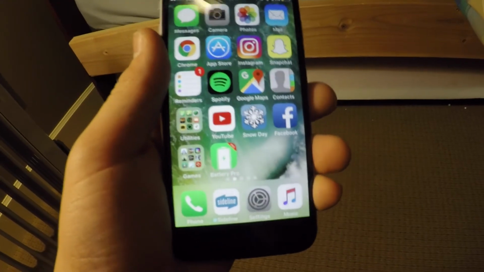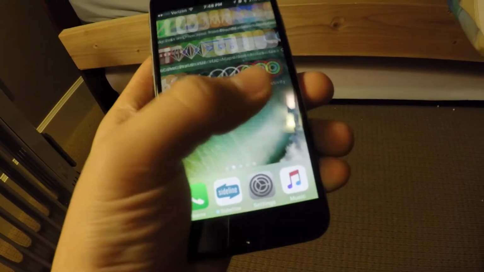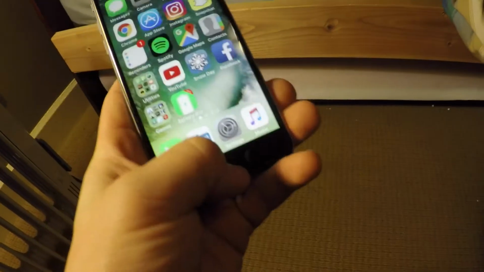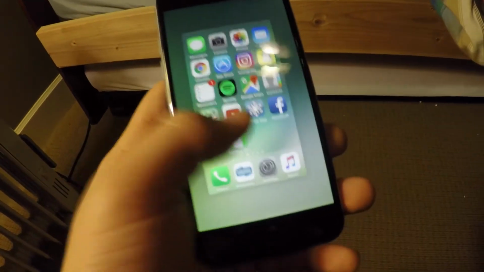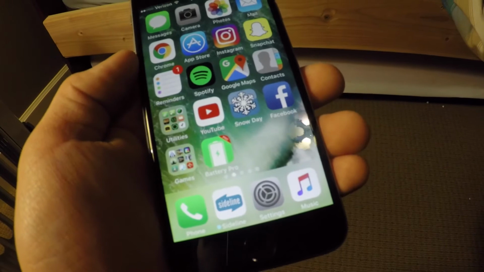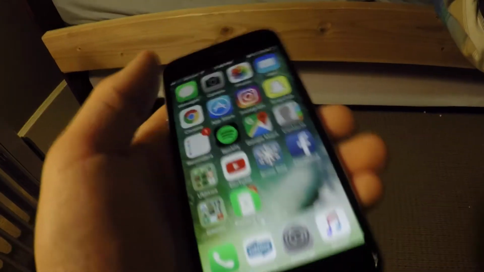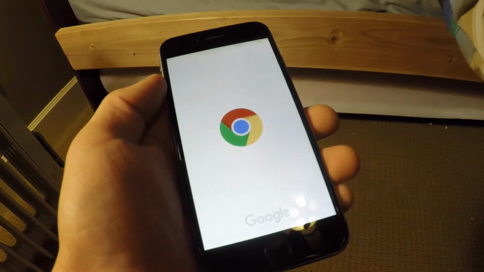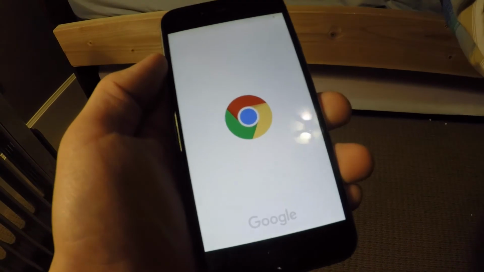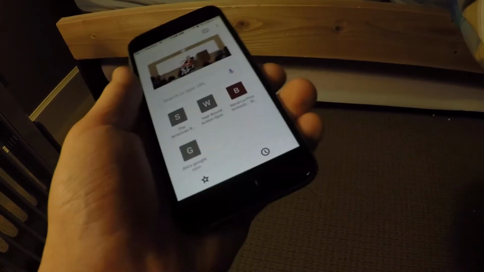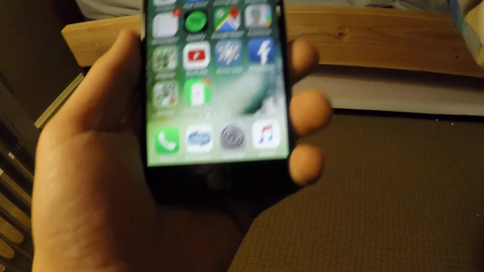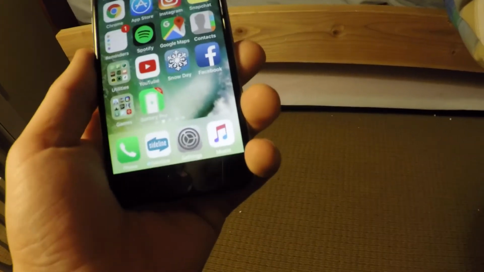Okay, let's talk about just convenience of app opening. So as you can see, just sliding through things, easy peasy, double click, easy peasy. So let's go into just opening apps. Let's open camera. Bam, that's open. Let's open Chrome. Bam, that one's open. So as you can see, how well it operates depends on the application.